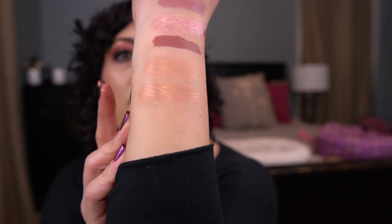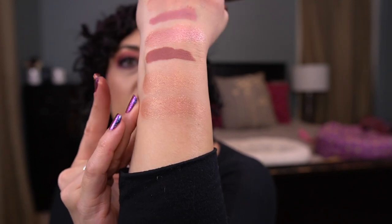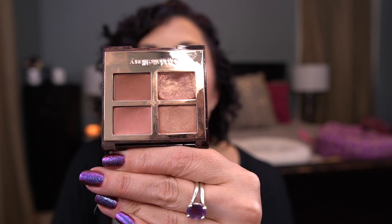It's more of a sparkle, and yeah, that one's a little bit better. So I scraped that top layer off just a bit. It's super emollient, so even after scraping it up, I was able to press it back in there. Yeah, that's much better. Anyway, I am working my way through this. I think, again, the mattes are probably going to be the first to go, but we'll see how that goes.